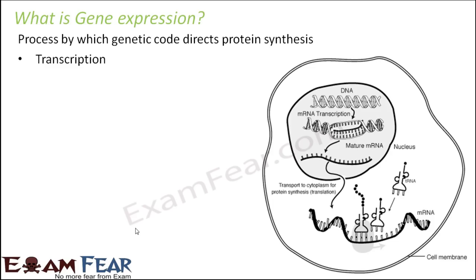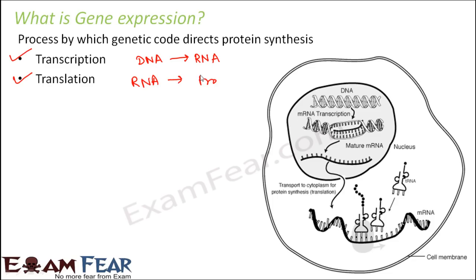When we talk of gene expression, there are two processes which are part of it: transcription and translation. In transcription, the information stored in DNA helps to form the RNA, and the RNA which is formed can directly control protein synthesis. The RNA can then be converted into proteins by the process of translation. This is how the genetic information stored in DNA gets expressed in the form of traits.